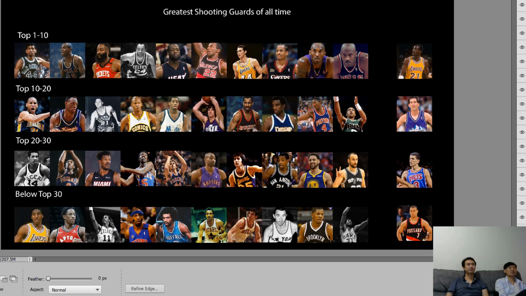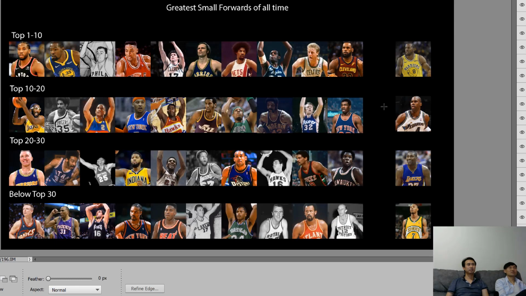Who do we have for the small forwards? Baylor, Kawhi. Bernard King in his prime was really good actually. He's there. Connie Hawkins, Billy Cunningham, Mello, Dominique, Worthy. Grant Hill in his prime was something. Yes, Grant Hill was very, very good in his prime. Marques Johnson in his prime was very good. It's a tough choice between, say, a Grant Hill and a Kawhi Leonard.